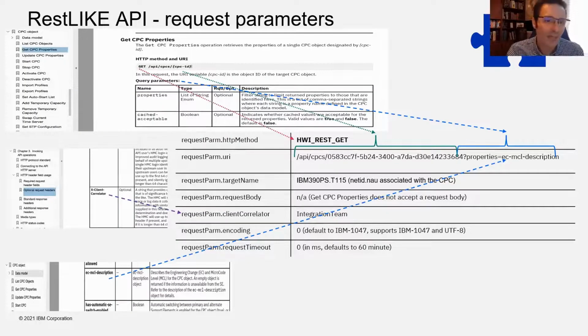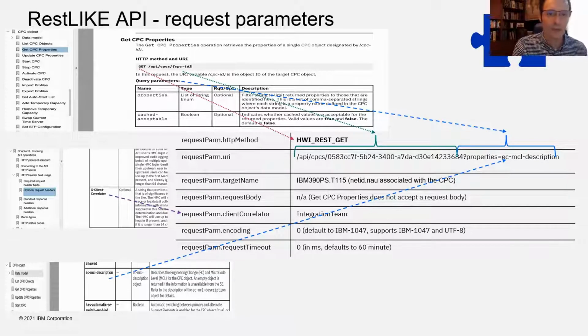So here we are, and we have a request. So let's say we want to be able to get a particular attribute of a CPC. So in this case, let's say you want to find out what the MCLs that have been installed for a particular CPC, the microcode level that we're currently running with on a CPC. So you could get this attribute today with version 1. How would I do this in the new HWI REST format?